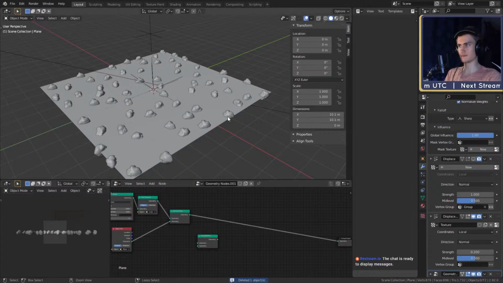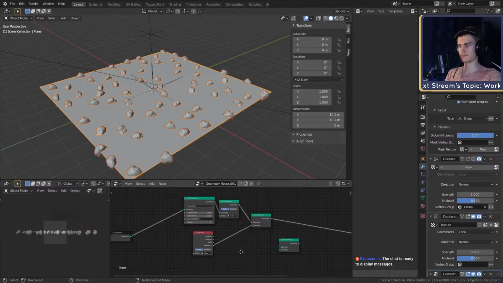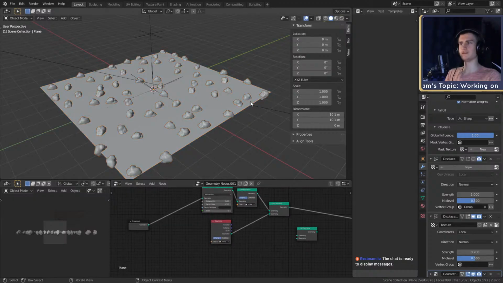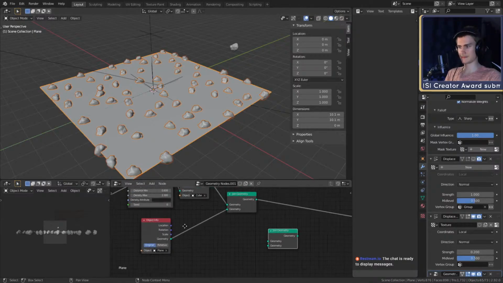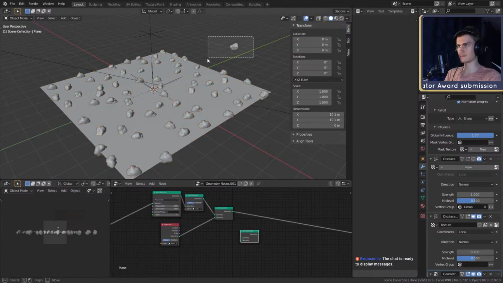Oh, wait, it's still applied. Okay. I deleted the cube, but it was still applied to the plane. Okay, that's interesting. That is very interesting. Oh, so it keeps it in mind, basically.